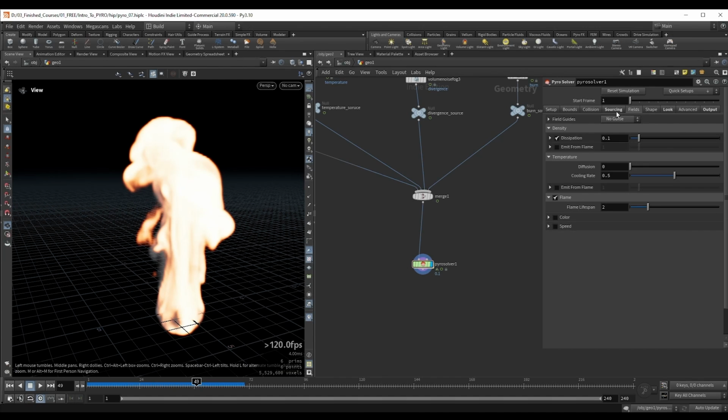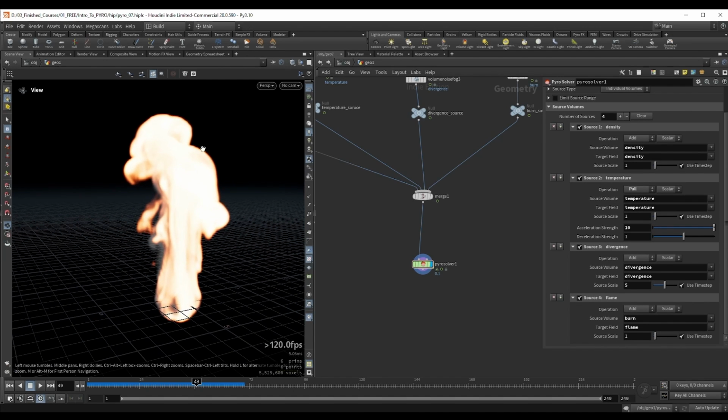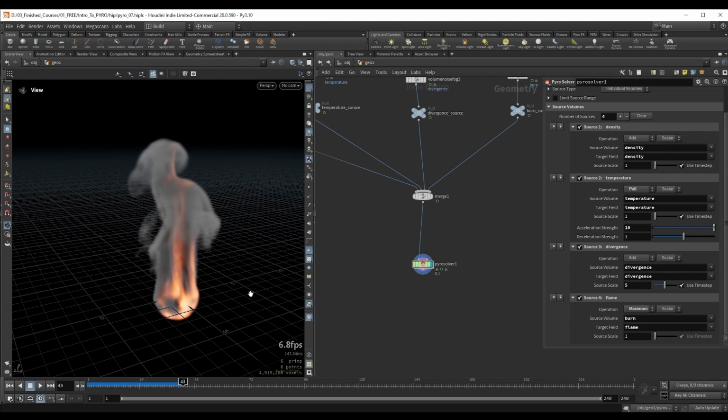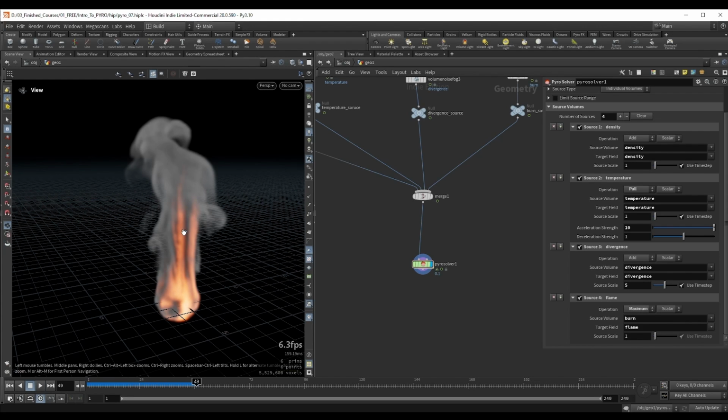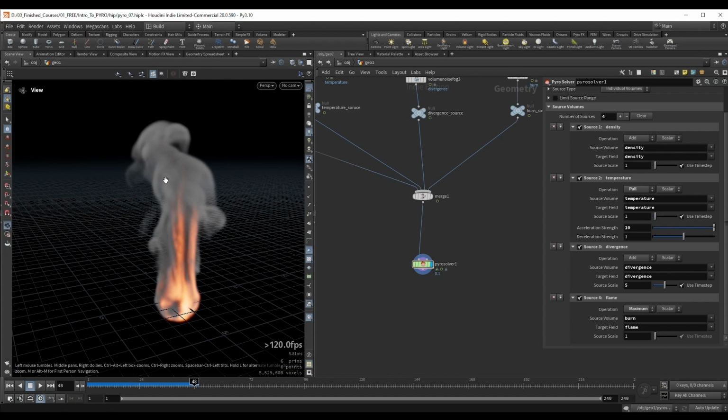And because in our sourcing we are adding, so we are accumulating the flames, we have really high flame values. So usually the operation for flame here will be maximum. We want to cap this at a source scale of 1, and this will now give us more consistent flame values. So we can see that by frame 48, because we are working with a source scale of 1, we actually start to see the flame dissipating at frame 48, which is roughly 2 seconds.